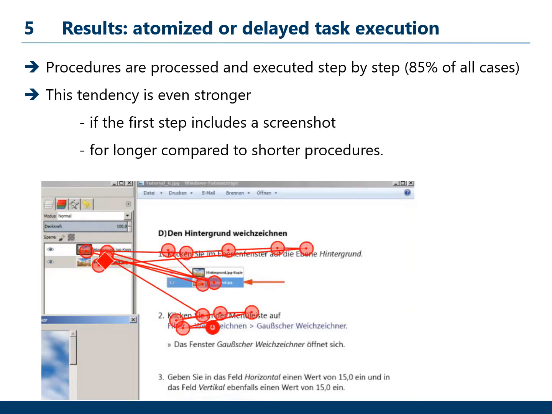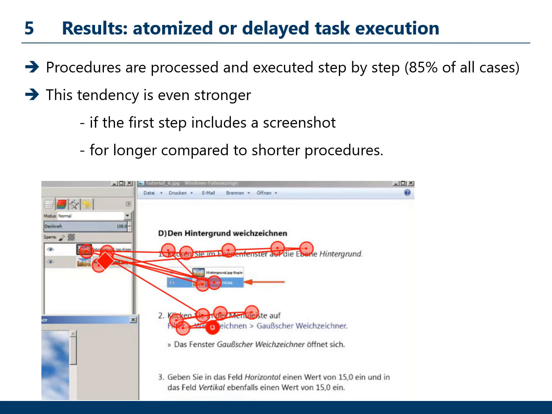To explore whether subjects adopted an atomized or a delayed execution strategy, we analyzed how many steps subjects processed with each task before the first action was actually executed. We found that subjects predominantly adopted an atomized strategy. They processed and executed procedures in a step-by-step manner like seen here.